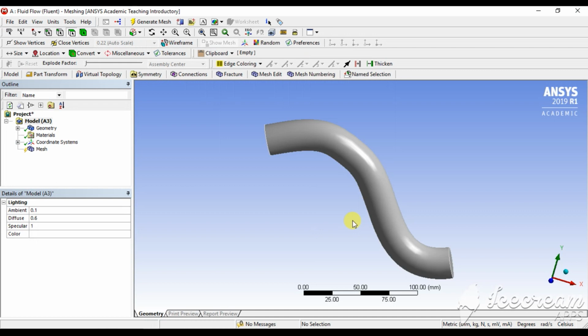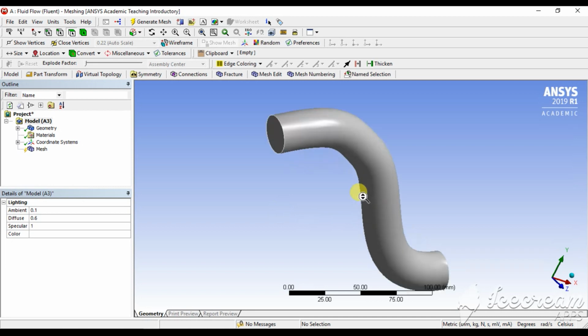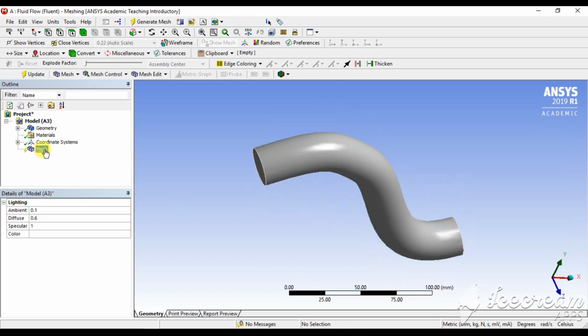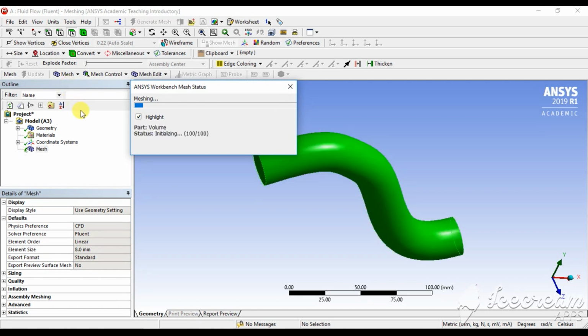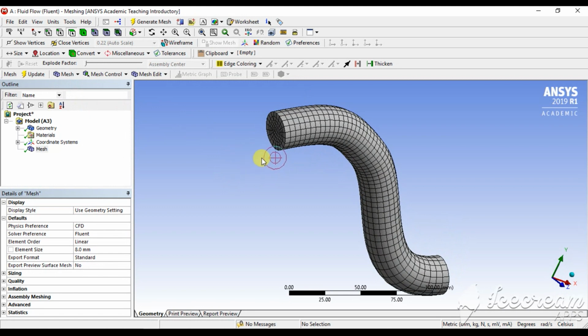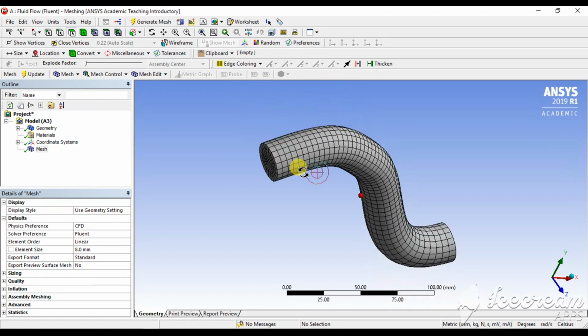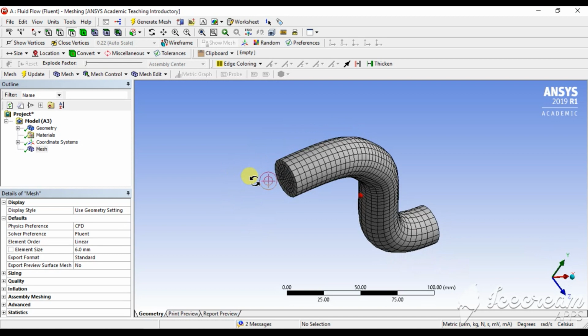Now the meshing module is successfully opened up and our geometry has been uploaded successfully. Now I'm going for the meshing section, and here I'm selecting 8 mm as my mesh size and generating the mesh. It takes some time to make a mesh. You can go for an even finer mesh, but for tutorial showing purposes, I'm going for the 8 mm mesh. As the geometry is evenly distributed, our mesh is hexahedral; the cells are generated here.